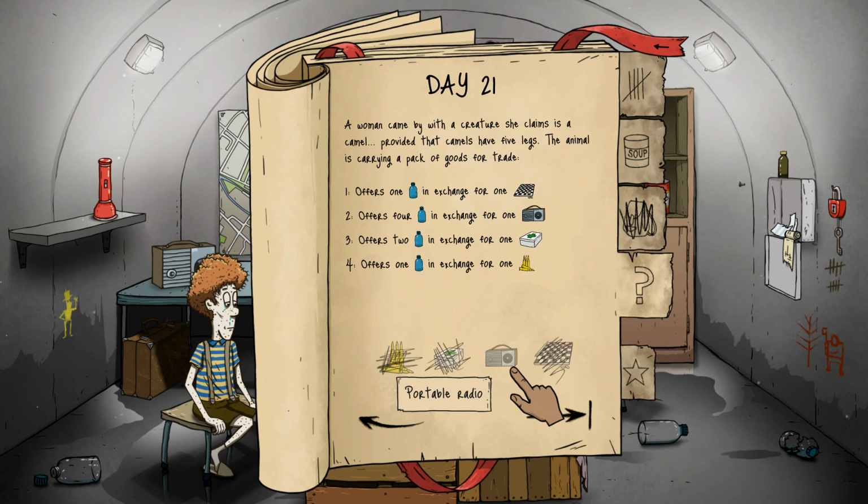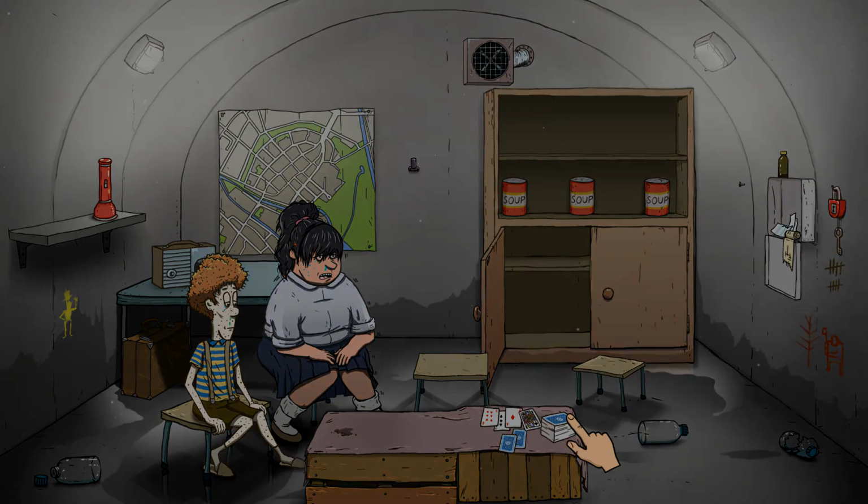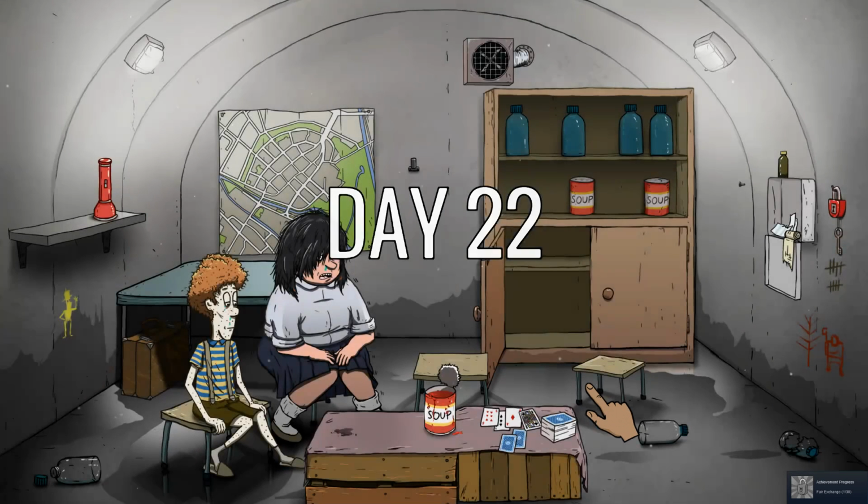A woman came by with a creature she claims is a camel. It has five legs. The animal is carrying some packs. She offers four waters for a radio? We need our radio. But we have no more water. If we have no radio, how are we supposed to find help? But we have no water. Alright. Dang, for four waters. We just lost our radio. We don't know if we're gonna get help, but we need it. Day 22.